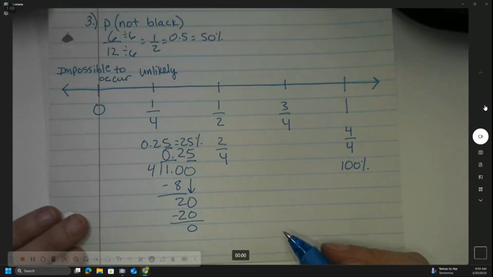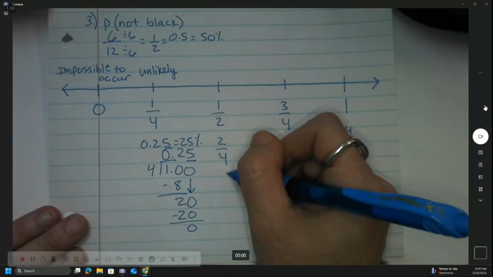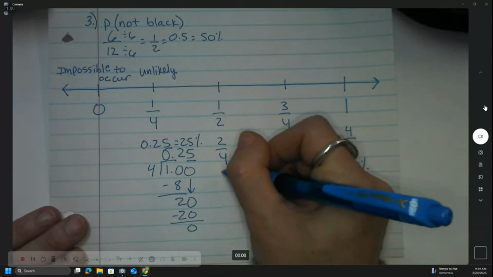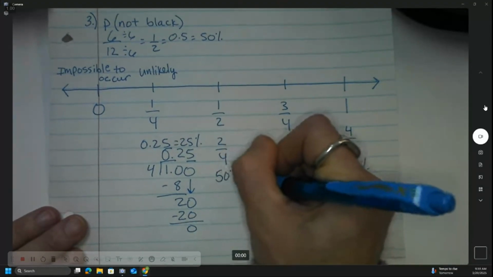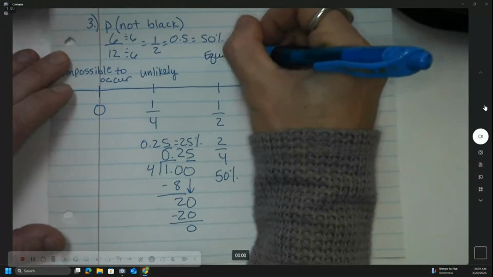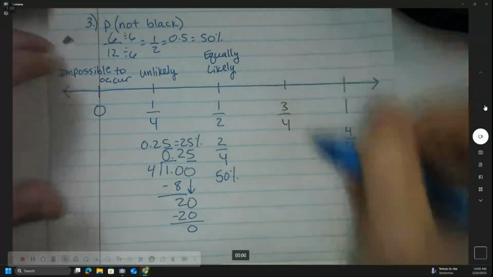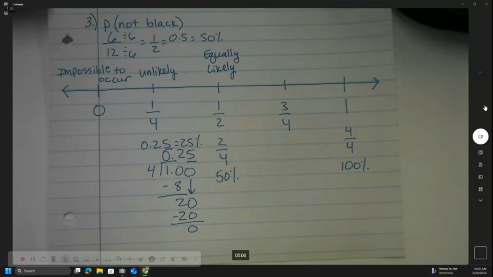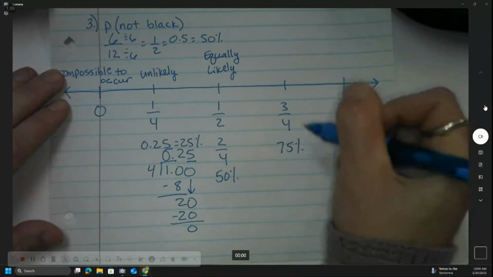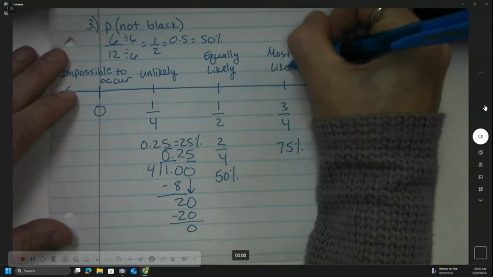Now that coin toss, winning the possession of the ball first, let's go ahead and say that's 50%, obviously. So if that's a 50% chance, that's half, which means equally likely to occur. Equally likely. Now, if you have 3/4 of a chance, that's 75%. That's most likely to occur. Most likely.